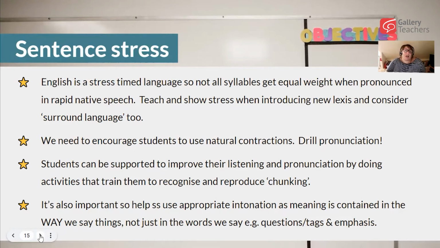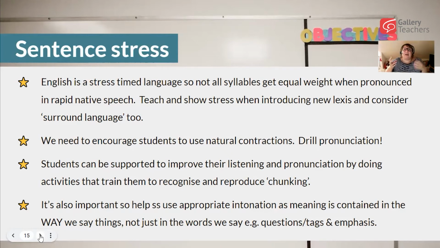So we can do this with chunking. Exactly as I'm talking about, not teaching "I am going to" as four separate words, but teaching it more as a chunk, which sounds like "I'm gonna." So, "I'm gonna see a movie." And when we're doing some pronunciation work, we can keep that chunk the same and do a little bit of work on substitution drilling, to give them lots and lots of practice of saying the target language a number of times, but changing the end of the sentence so there's enough variety to keep them interested. Okay, so we could have a number of different activities.